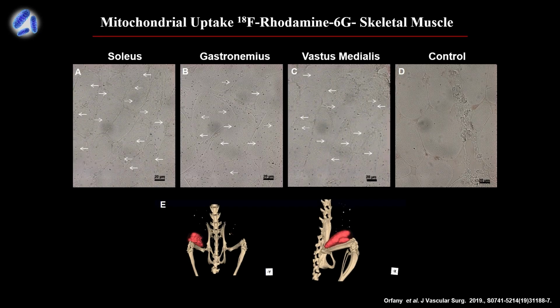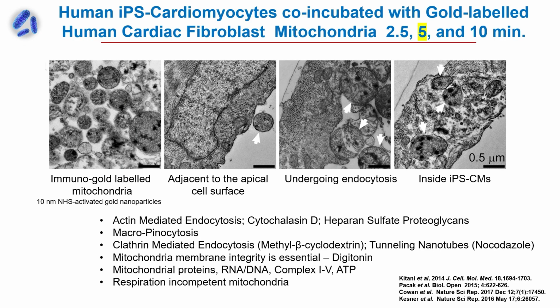And here, this is just into skeletal muscle where we inject them, and they stay there. You can see the mitochondria. They're in the various cells that take them up, and we've had all of these different cell types that go in. So how do they go in? Well, it's a billion-year-old process.